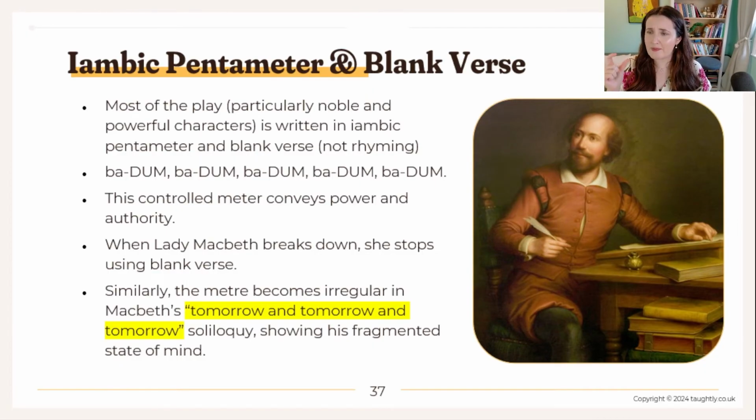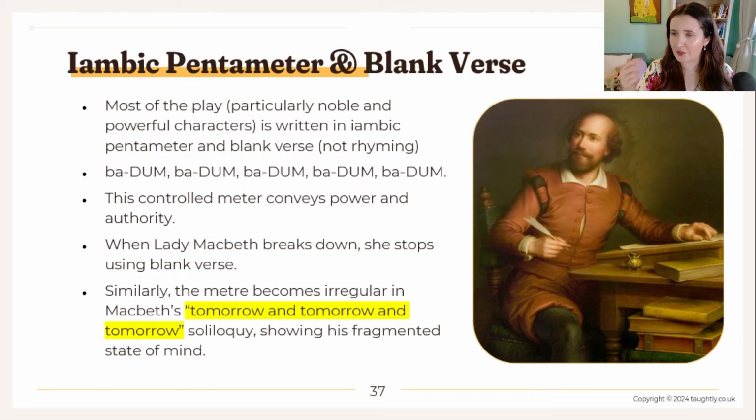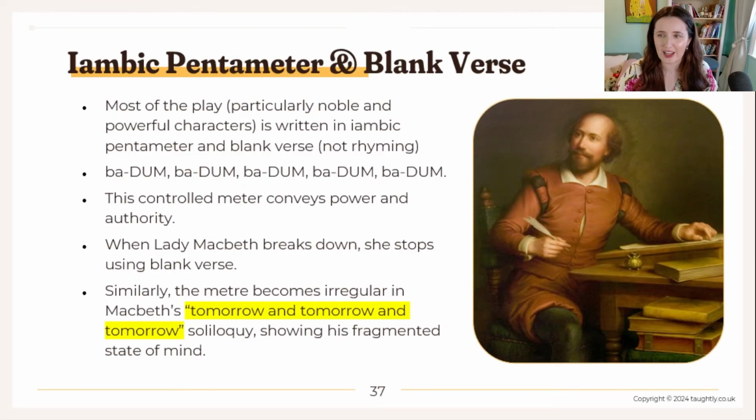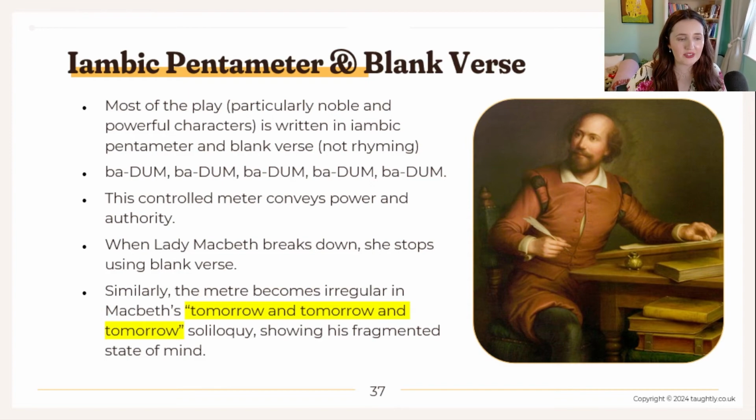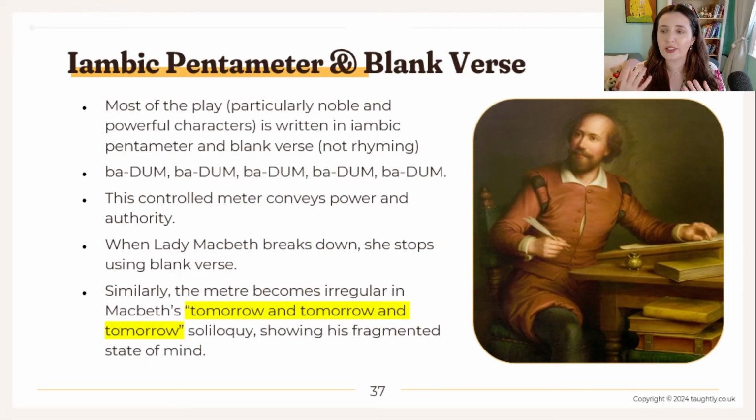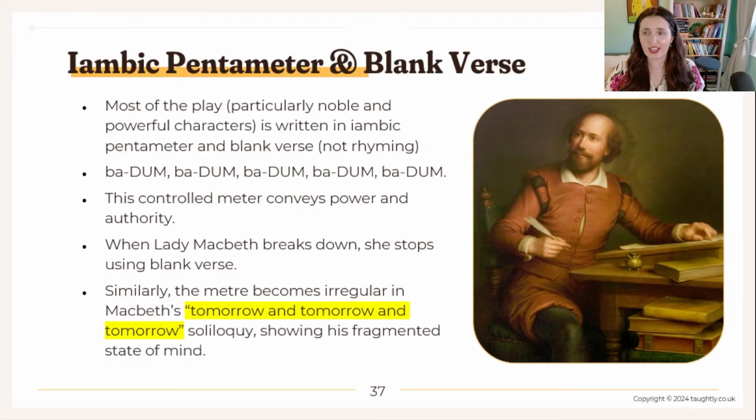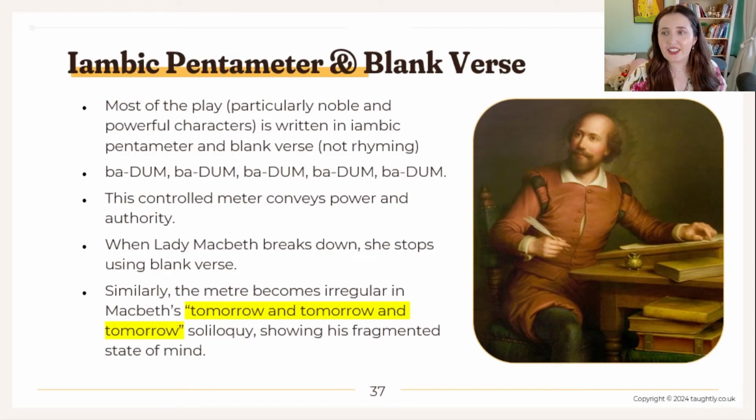Off the top of my head, I think he might though when he's discussing with the murderers. Someone comment, I think he does. Check that part for me. But in his final soliloquy, "Tomorrow and tomorrow and tomorrow creeps in this petty pace from day to day," the meter becomes incredibly irregular and fragmented and broken. So the fact that his iambic pentameter becomes fragmented, you could say, symbolises or mirrors his broken state of mind or his broken loss of status, as he now realises that death is upon him, his wife has died.